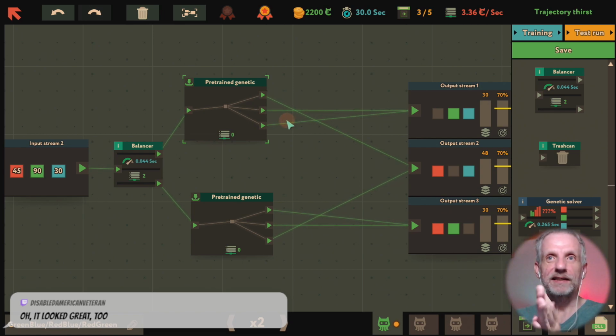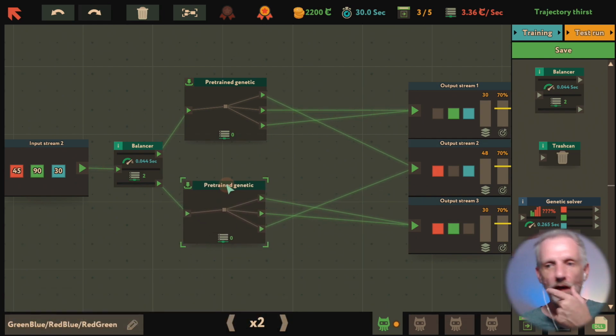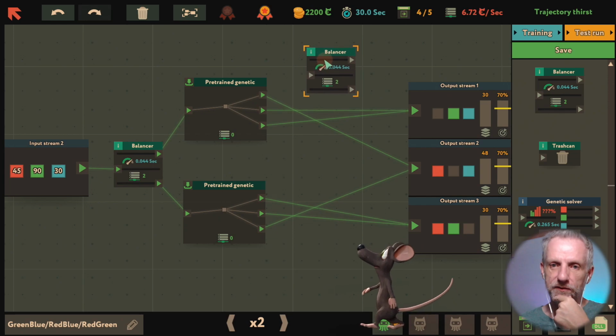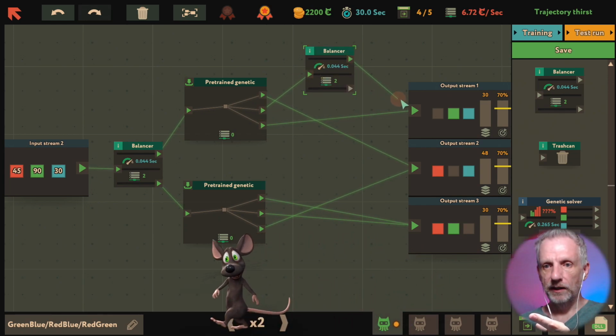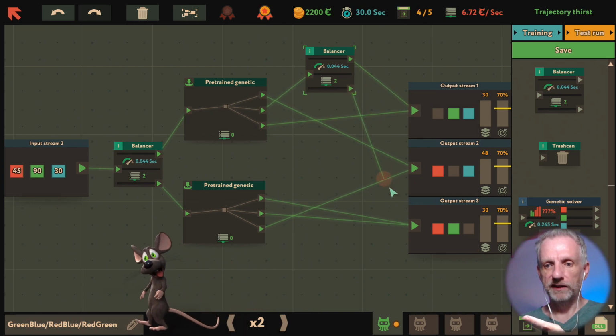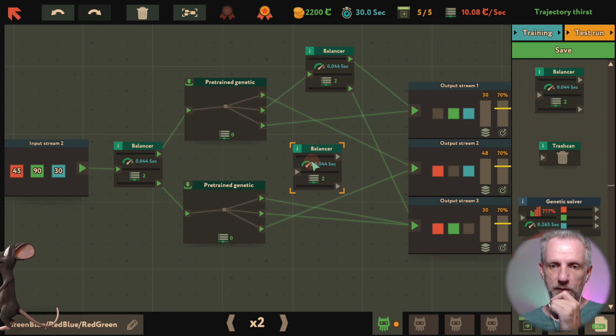It looked great, didn't it? It looked great. I'm thinking if we go... Maybe this is why we have 2 more nodes here. I'll take a balancer for the green here, and I'll put half of his output into here and half of his output into here. Then I'll employ that here as well.